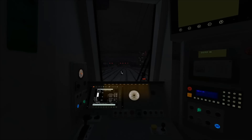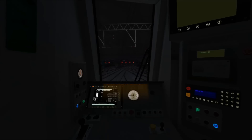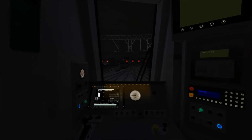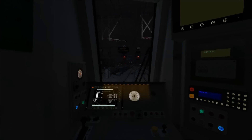Now that we're ready to depart I'm applying power. The shunt signal ahead with two white lights is showing clear, indicating we are cleared to depart from the sidings. It is also raining a bit so I'll put the wiper on briefly — though with the Class 380 I feel the wiper is just a little too fast. The starting speed limit here is 20 miles per hour and we've got just over a quarter of a mile to reach the platform at Glasgow Central. The signal ahead is displaying a red aspect so I am now slowing down for that.